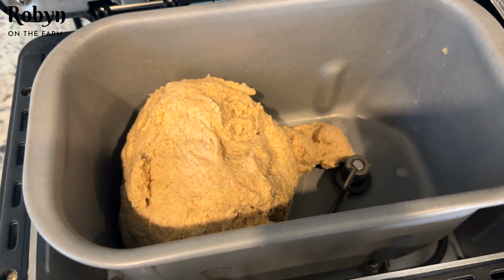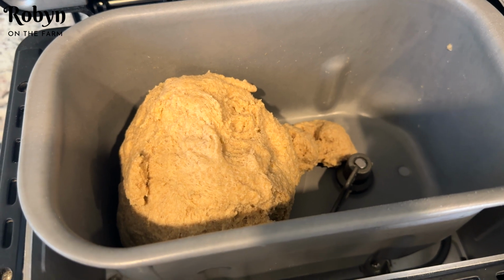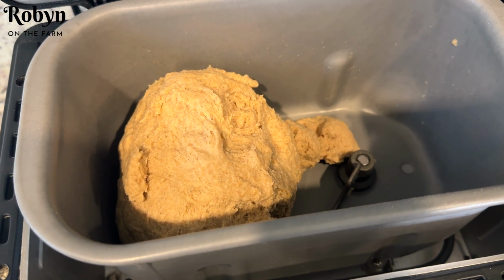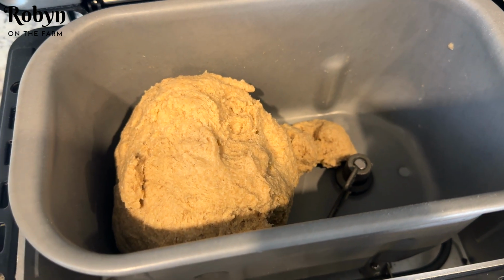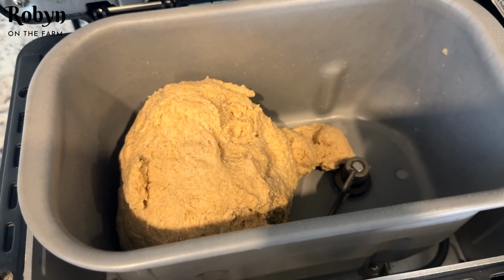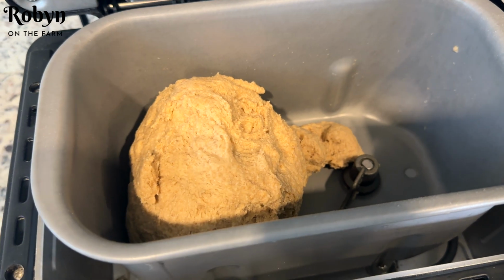It's going to give us a softer, better pizza dough crust. I like to do this with all of my fresh milled flour breads and everything. So I'm gonna let this sit here. I'm probably gonna go about 45 minutes and then I will show you the next steps.